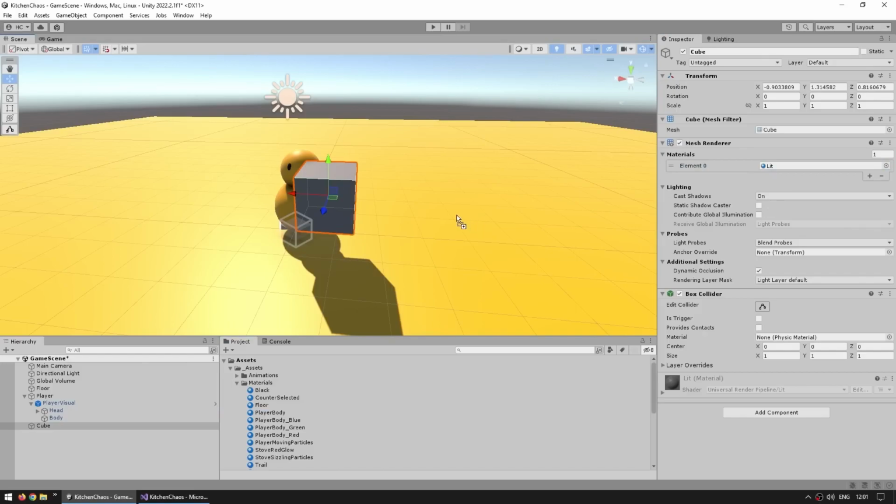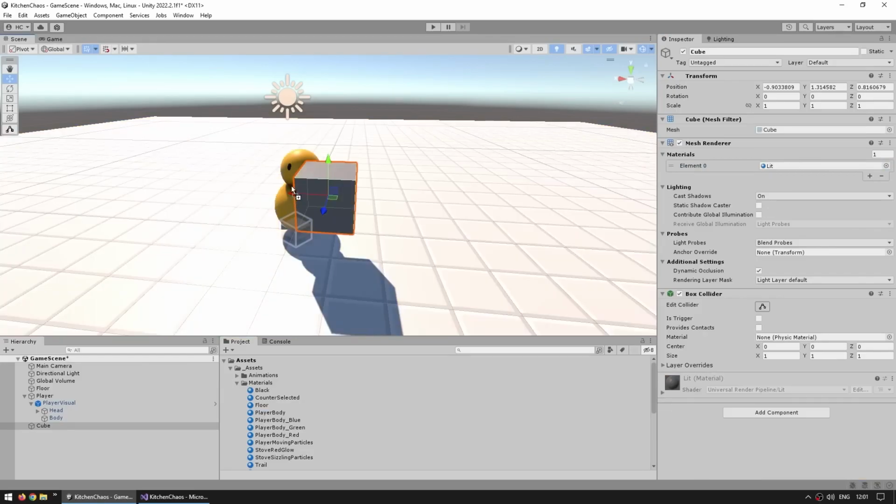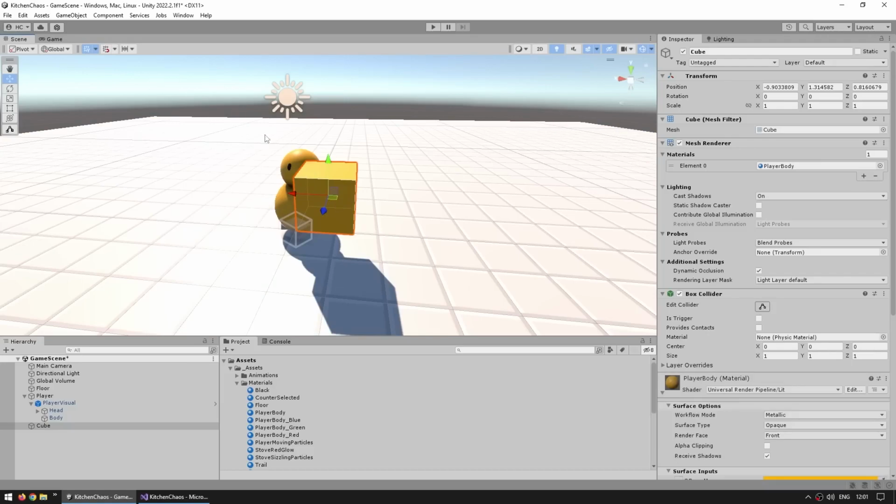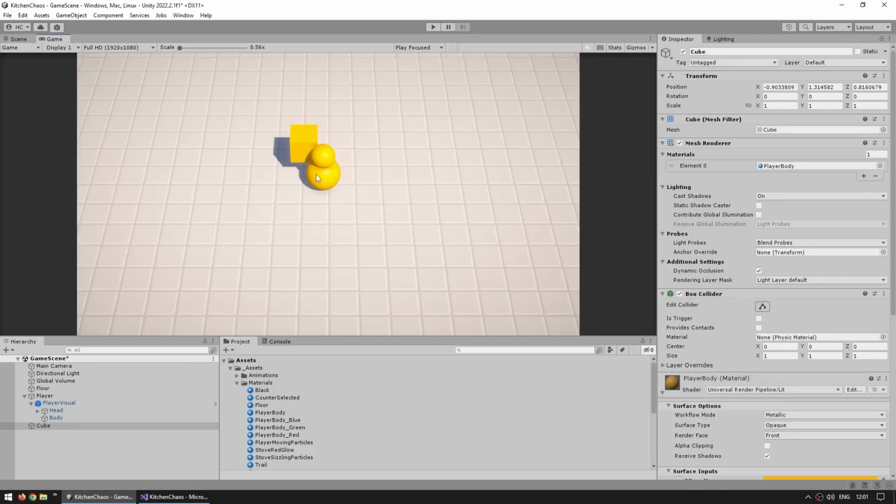Or you can also drop the material over here on scene view. As you can see, as I mouse over different objects, it applies that material to a different object. Although note, that only works over here on scene view, it does not work on game view. So this basically sets the material over there on the object.